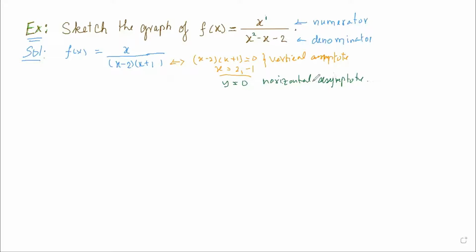So next, after this one, we find the x-intercept and y-intercept. For the x-intercept, that means y has to be 0, y equal to 0. So this f of x means y. You can work from this line or this line, okay. Then replace y with 0. Then if you work from the original, it becomes x minus 2 like this.